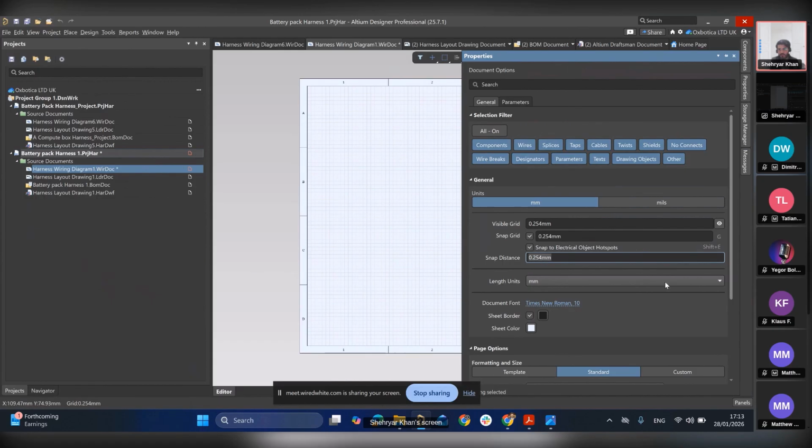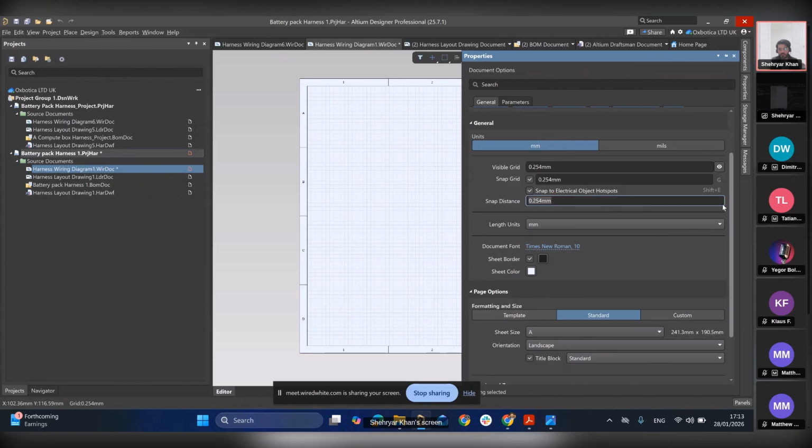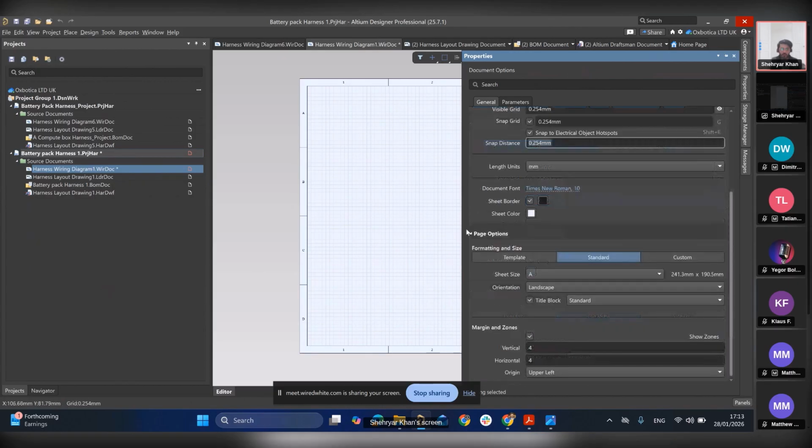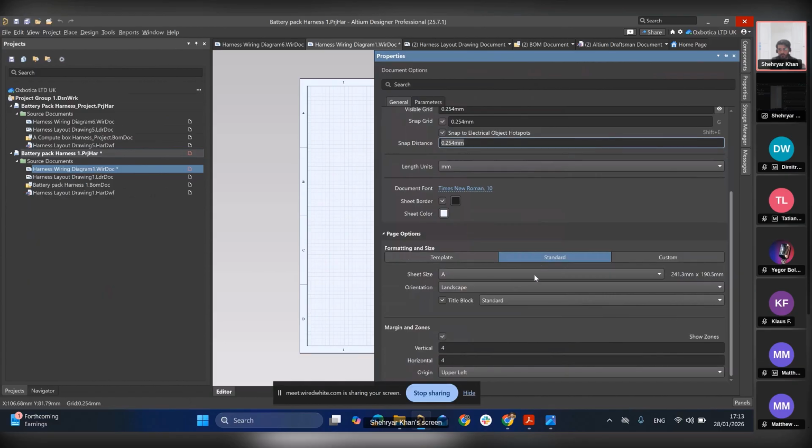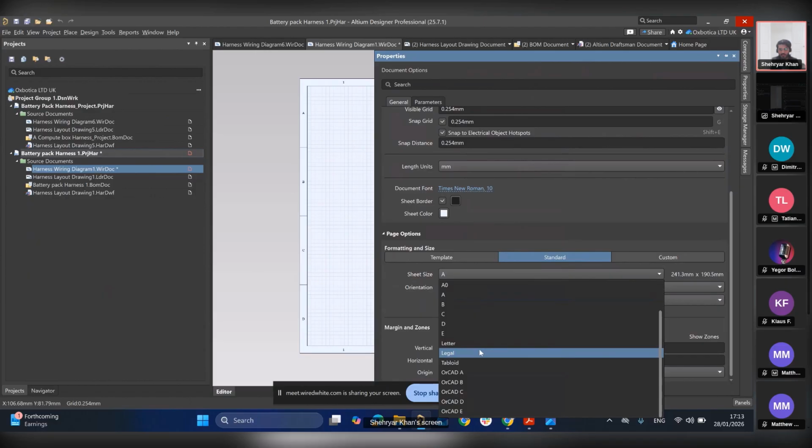After that, we are good to go forward, but I would also like to extend the sheet size or page size, because my harness will be a bit longer or bigger. So I'll choose a standard template here for now. We have different page sizes: A1, A2, A3, A4, and so on.